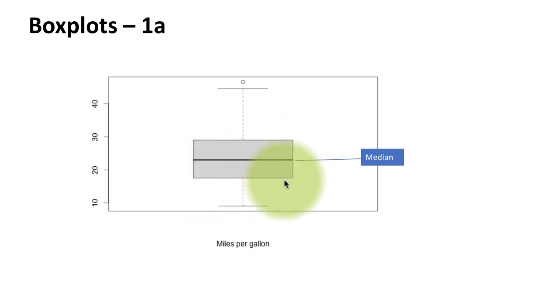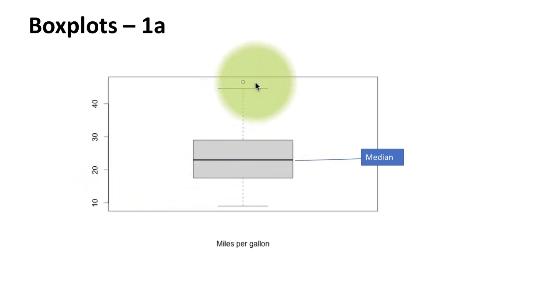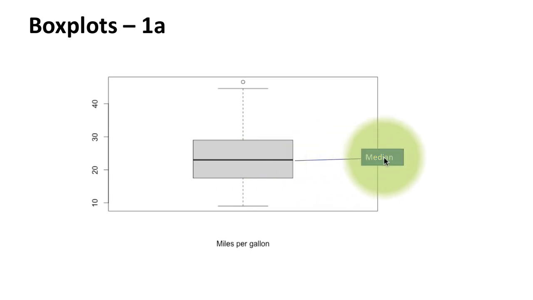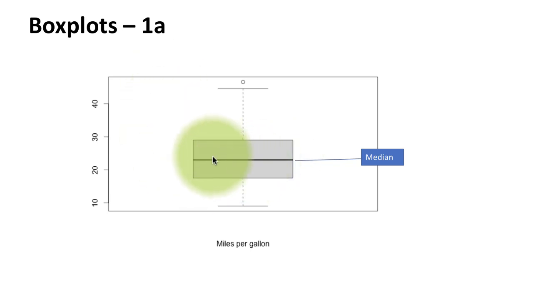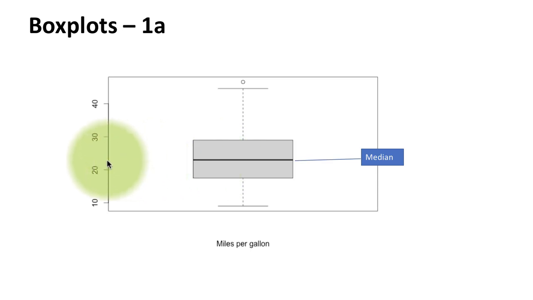First of all, there is a small box in the middle. Sometimes a boxplot is also called a box and whisker plot — you will shortly see why. There is a box, and then there are two whiskers on either end, which is why it's called a box and whisker plot. The middle line represents the median of our data, which is the middle value when data is sorted lowest to highest. In this case, the median is probably around 22.